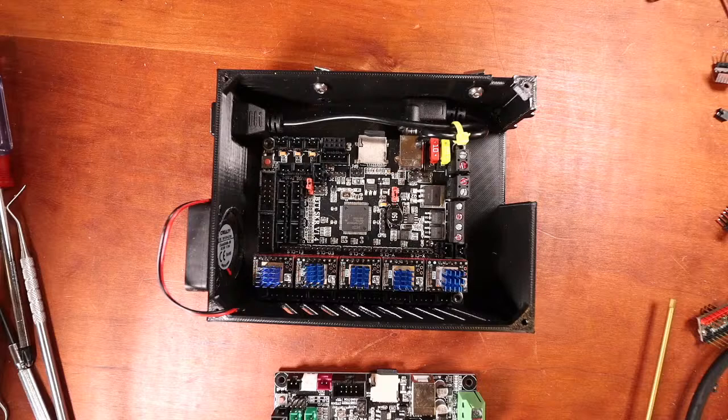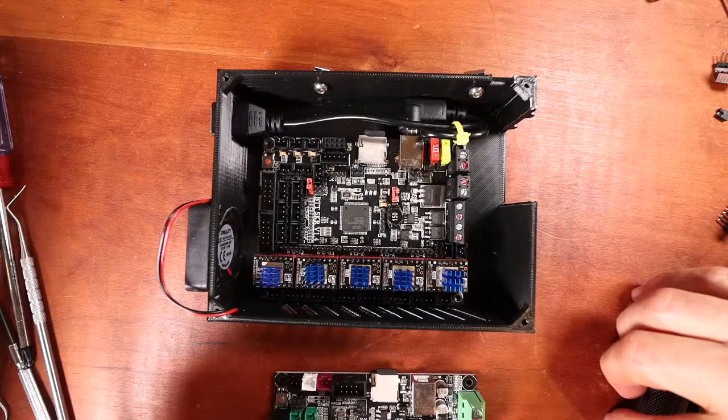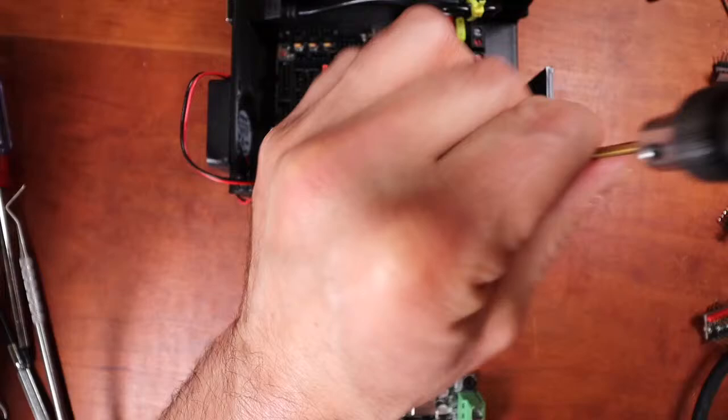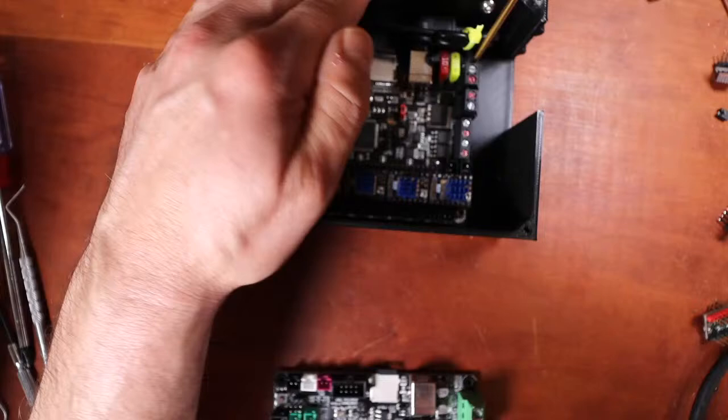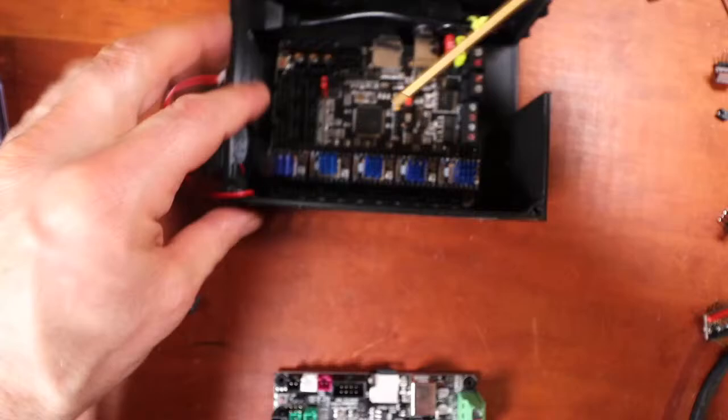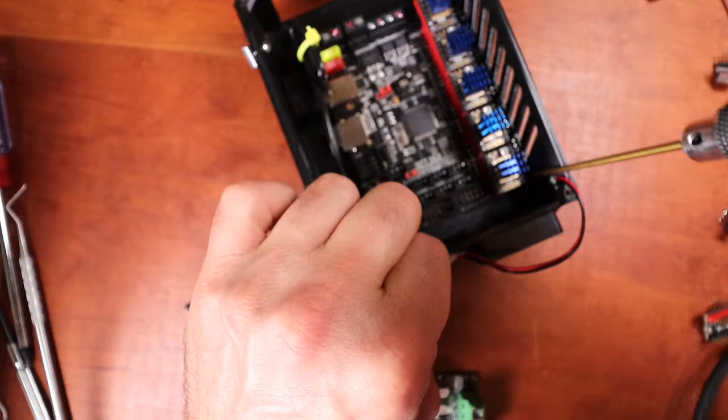So what I'm going to do today is actually pop out this board for the SKR 1.4 and show you how to upgrade a Creality Pro. So if you don't know already, the form factor for these two boards, being the SKR 1.4 and the MKS Gen L, are exactly the same. So I'm just popping out this so you can see how it's done. Normally I do this not in front of the camera, so this either might be embarrassing or not so embarrassing.